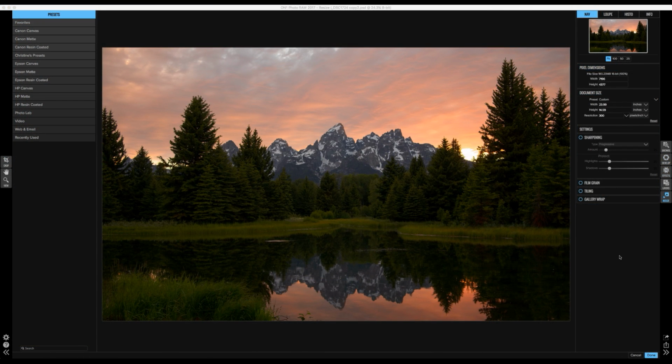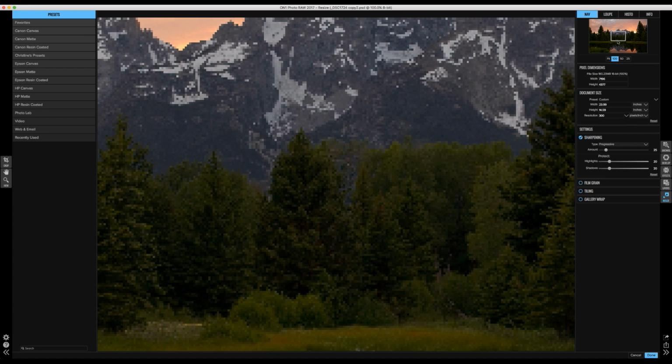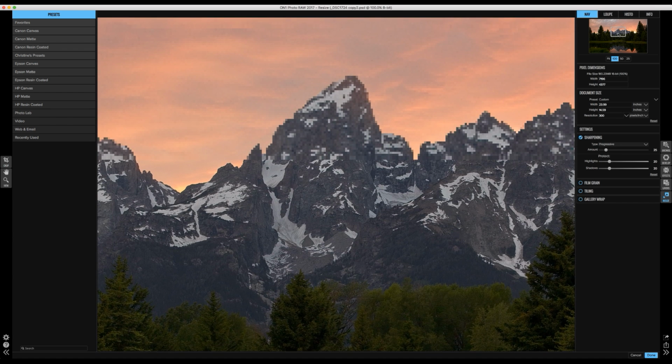Alright, I am in the resize module, which I go into right before I choose to print my work. Here's again the sharpening, and it's a similar slider system to each of the different steps that I took earlier. So I don't necessarily need to run back through the different aspects of this, but again, look at the image at 100% if you make any adjustments.